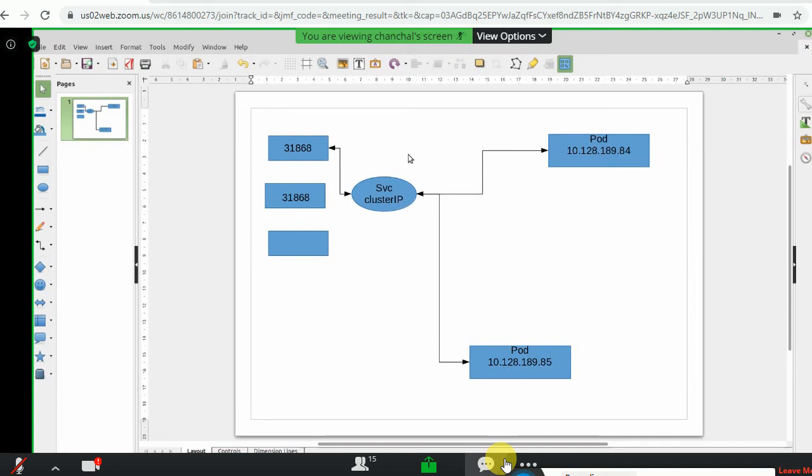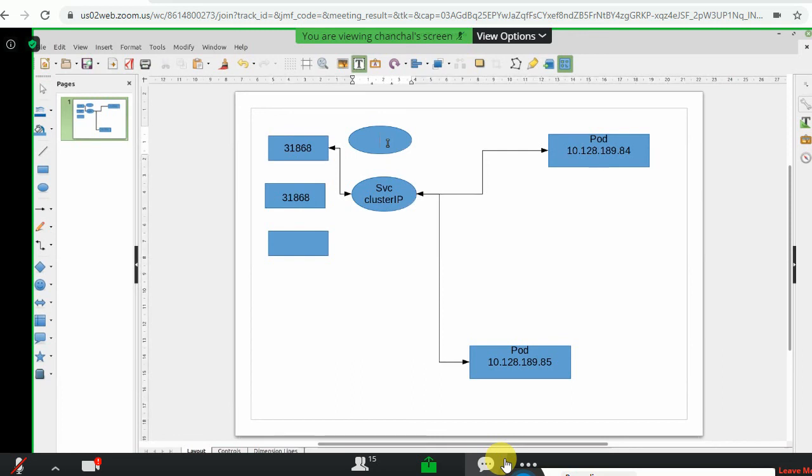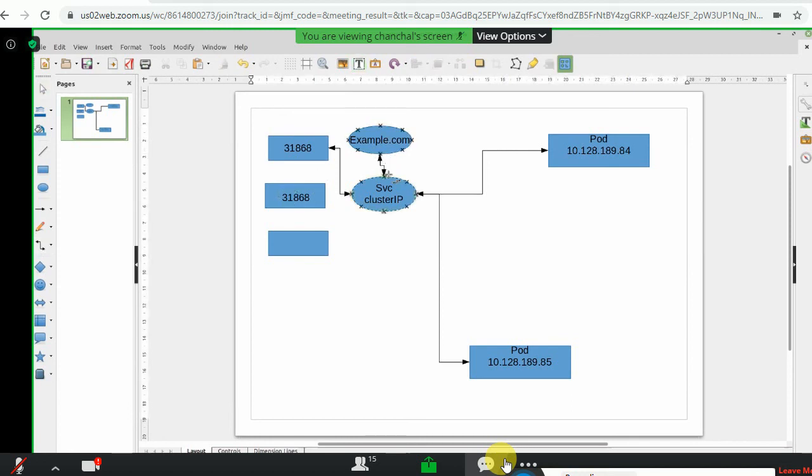Rather, OpenShift or Kubernetes uses another construct named ingress. There is an ingress service or ingress rule. Ultimately, this ingress will be responsible for directing all the traffic to your SVC. Ingress is usually associated with a URL or DNS name. That DNS name could be some example.com. If somebody approaches this example.com, it will automatically take you to this SVC. This is the ideal way that services are exposed.